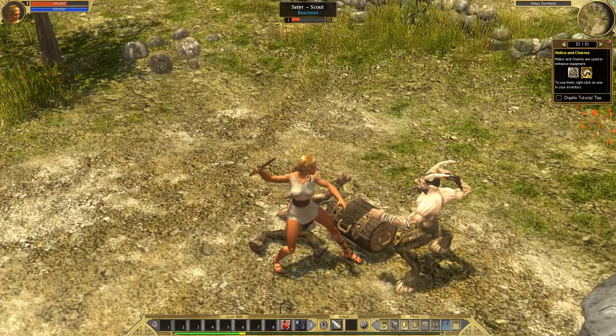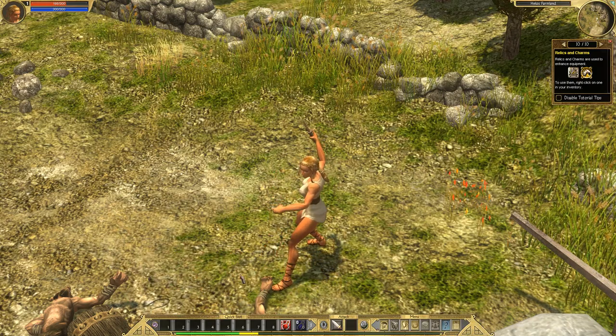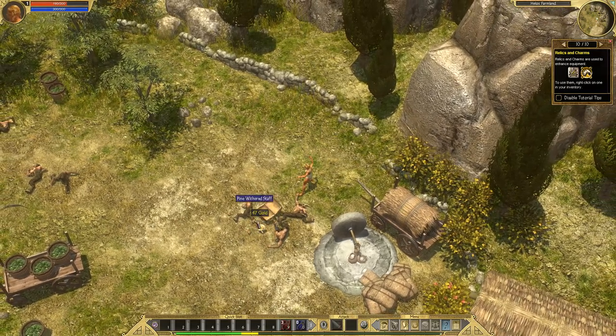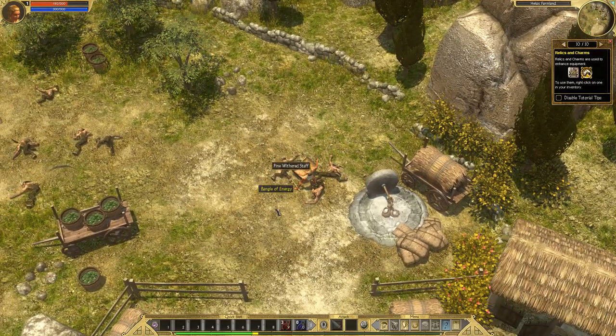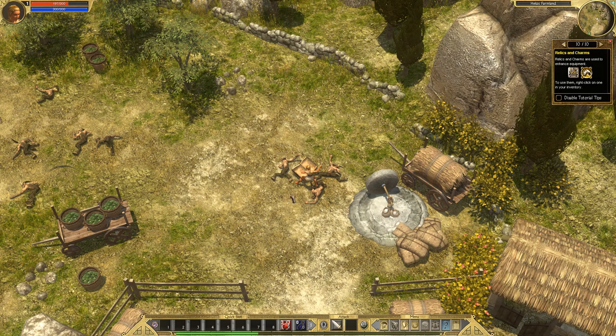Zoom in too. It looks like this. They're fighting Satyrs, I believe. Okay, so a chest. 47 gold, bang of energy, and pine withered staff.